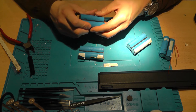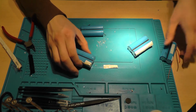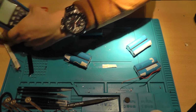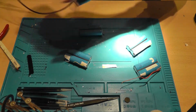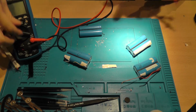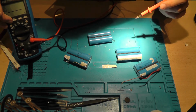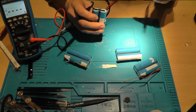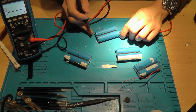That's all hunky-dory, as Mr. EEVblog would say. Now, it's time to measure the... Ooh, my screwdriver just came with the millimeter. Now it's time to measure the individual cell voltages. So again, put my meter on a load mode that puts some load onto the batteries. And let's measure this one.